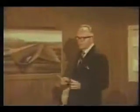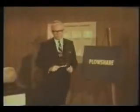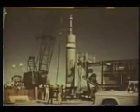The answers to nuclear cratering and excavation are not yet all in. The package is not yet a shelf item with which new dams and canals, harbors, quarries can be ordered routinely. Yet the technique is already becoming a practical approach to the task of moving huge earth masses and shaping the resulting craters. Cratering and excavation through the use of nuclear explosives. The peaceful atom, a tool to move a mountain.